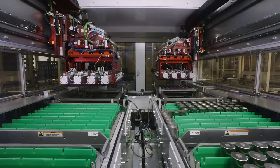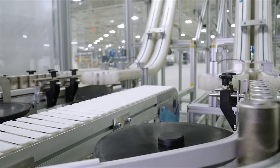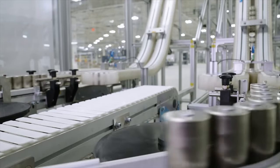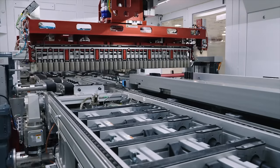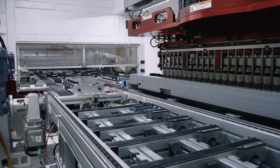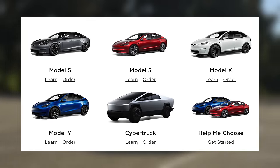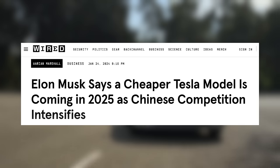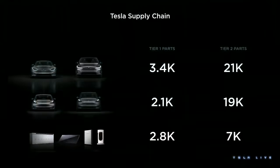Tesla is constantly working both internally and with their partners to improve the efficiency and cost of their vehicles' batteries. One of Tesla's biggest collaborators, the Chinese company CATL, is working very closely with the automaker to expand production in the US while working on the next generation of battery technology. Currently Tesla sells five vehicles, but the biggest thing on the horizon is their next generation vehicle platform. They have given quite a lot of details about this vehicle and all the revolutionary ways they plan to produce it in mass at an affordable price.